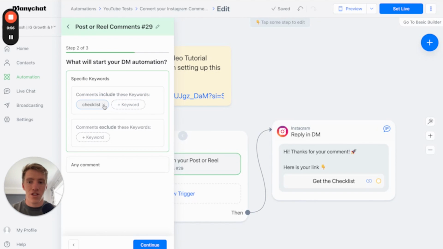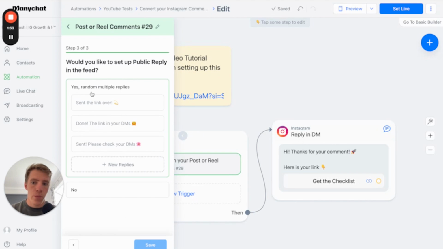Then you're going to select the trigger word that you will be using. So this is the word that people are going to comment on your content for you to then send them a DM. So if you are promoting a checklist that you are giving away, you can just leave it as checklist and tell people in the comments, comment checklist if you want this DM. So we have got that keyword left there, or we can change it to something else, like let's say IG or sales or fitness. Maybe we'll leave it as fitness. We're gonna click continue.